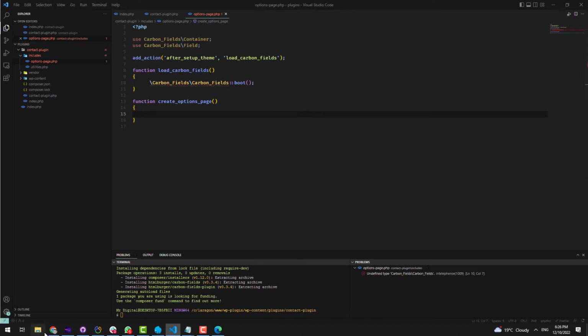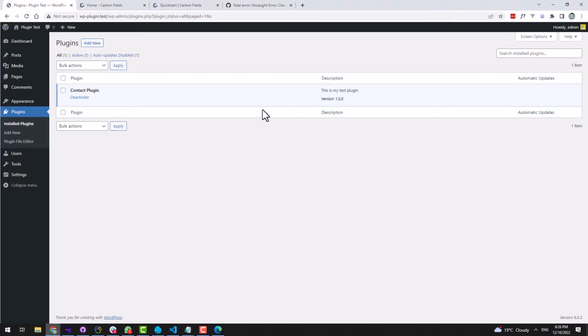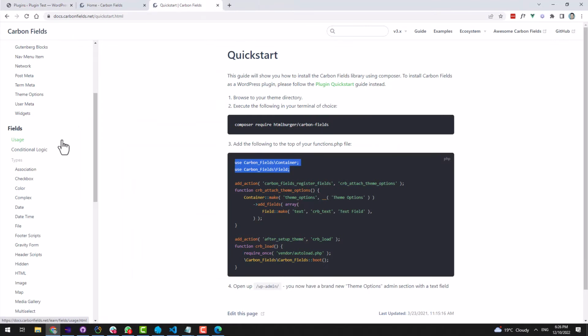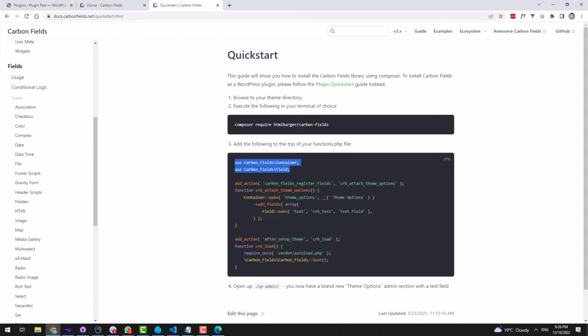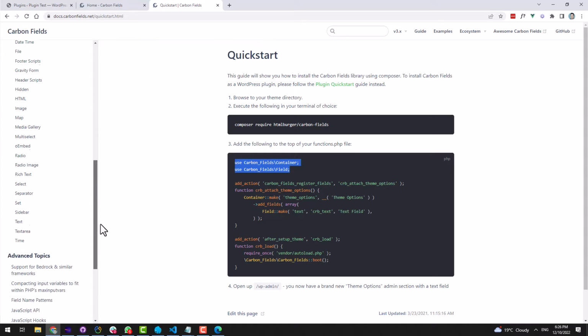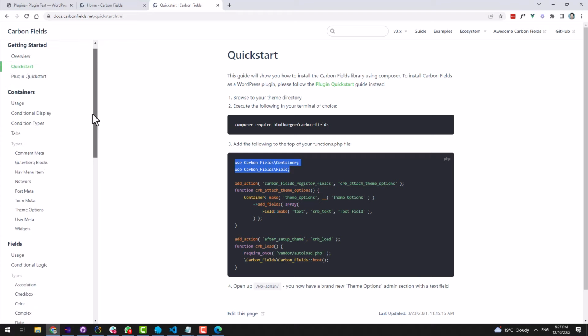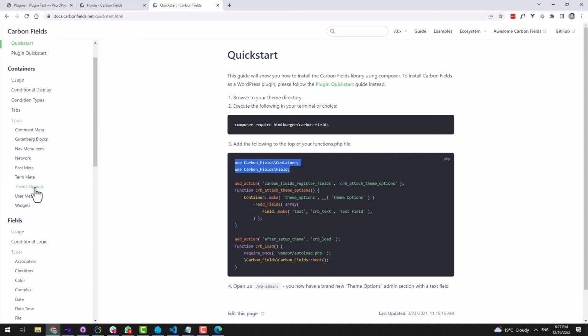So to make it easier to demonstrate to you how we're going to do it, we'll just go into the Carbon Fields website and let's go and create an options page. So let's just look for options page here. Theme options.